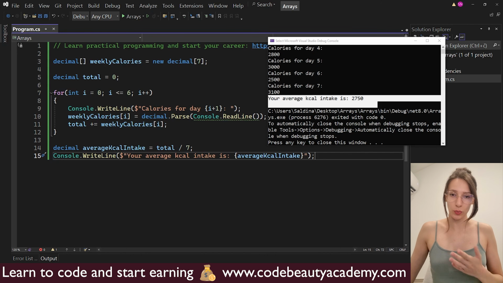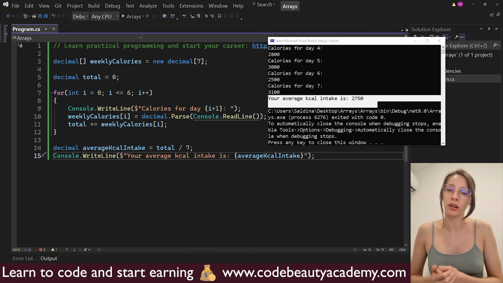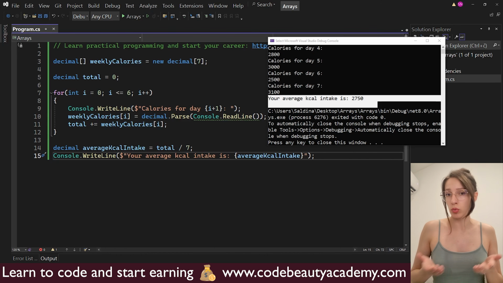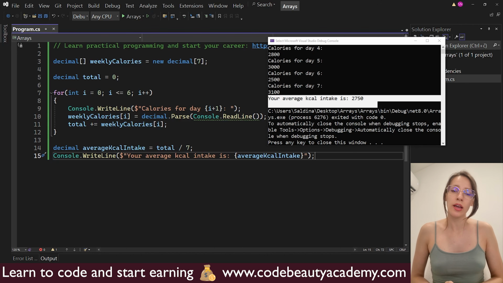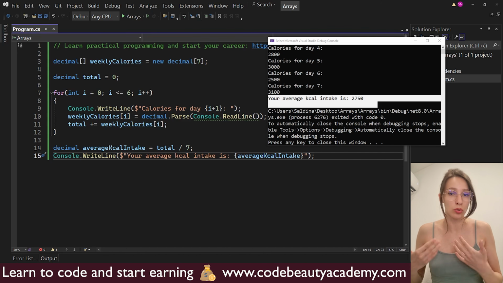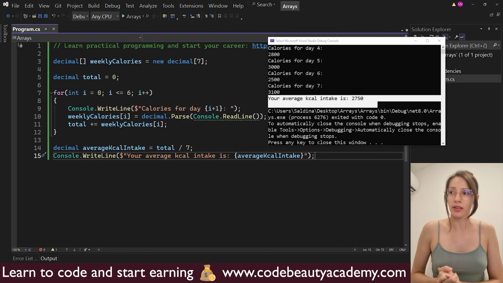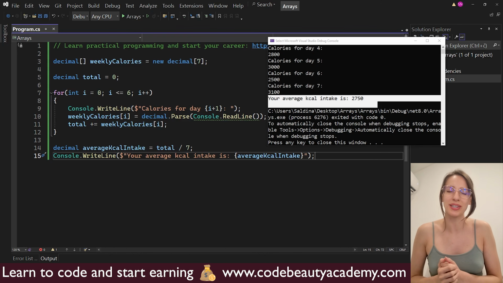And if you don't want to calculate this right now, but you still want to know how many calories you need, well, it depends. If you are a girl, you probably need around 2000 calories, maybe a little less or a little more, depending on how tall you are and how active you are. And if you are a boy, if you are a man, then you probably need around maybe 2800 or 3000 calories, again, depending on how tall you are and how active you are. And if you are a really big man who works out a lot, then you already know how many calories you need.